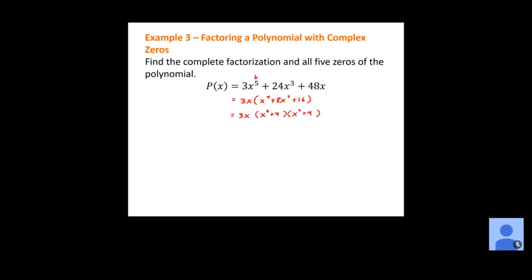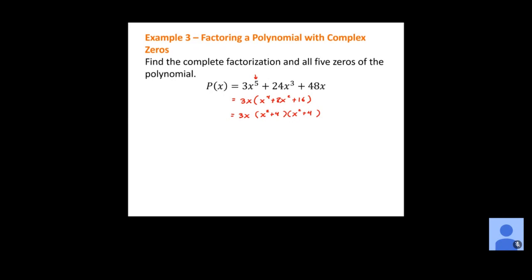Now, once we have those factors, always look to see if it factors any further. Can we factor the x squared plus 4 any more than that? Not yet, right? Okay, so we know we can eventually get it down to linear factors, but we're going to have to find the zeros first to be able to do that because x squared plus 4 is not going to give us anything real as factors now. So how am I going to find my zeros? Okay, good. Set them equal to 0, right?